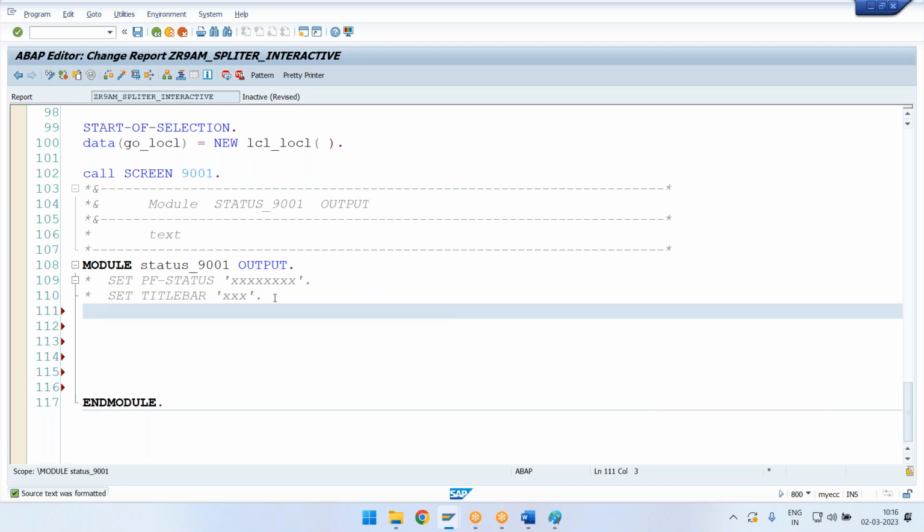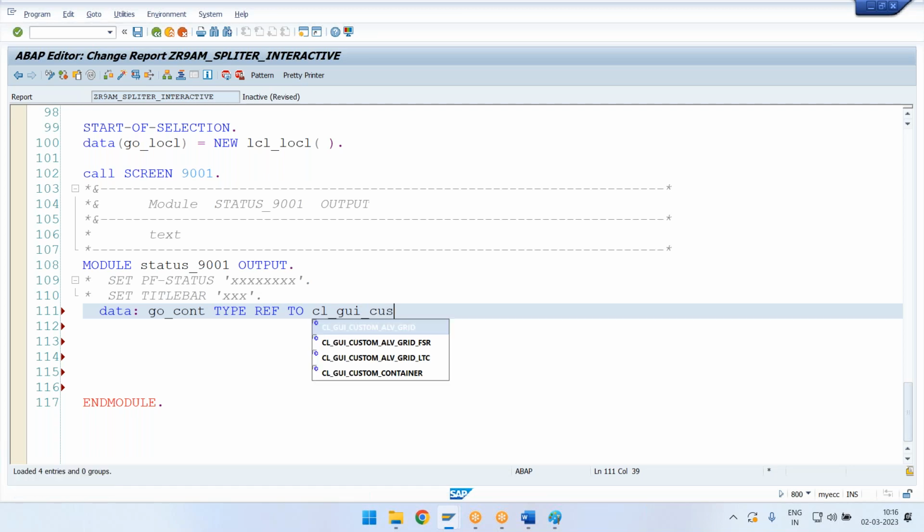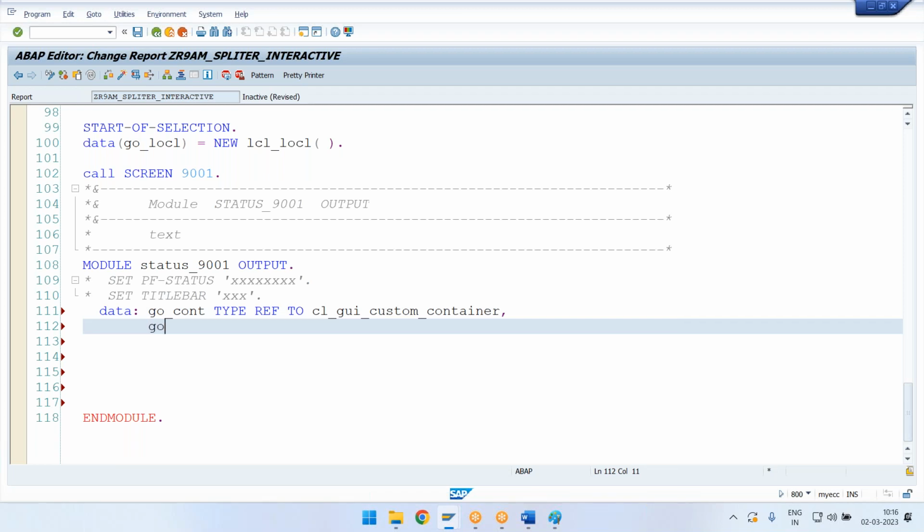Now here, data, I'm going to create my containers. So what are my containers? Data geo_cont type reference to CL_GUI_CUSTOM_CONTAINER, and geo_split type reference to CL_GUI_SPLITTER_CONTAINER.